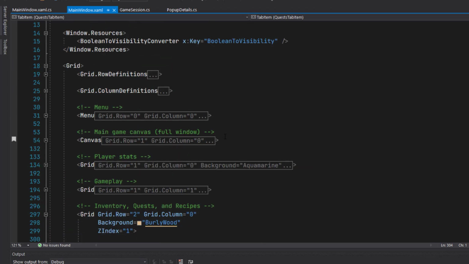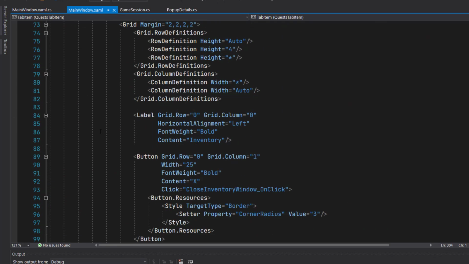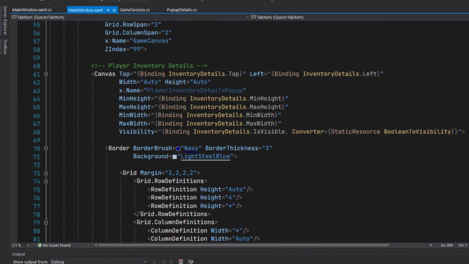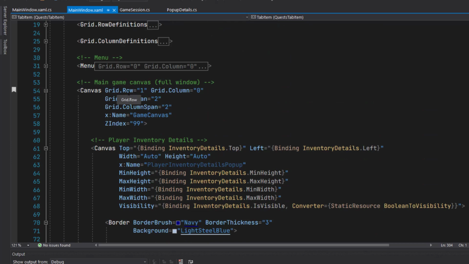And we'll do this by creating the canvas that's up here on lines 54 through 131. And we set this canvas to the grid row 1, so it's beneath the menu, grid column 0, and we give it a row span of 2 and a column span of 2. So it covers that whole game area, everything except for the menu.